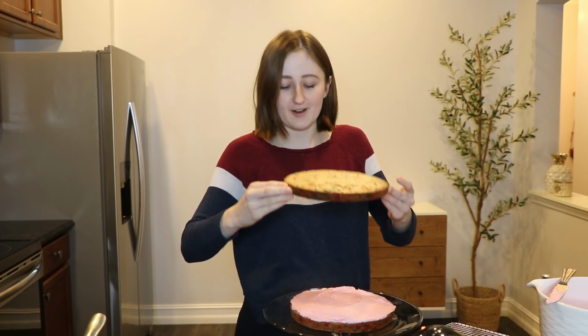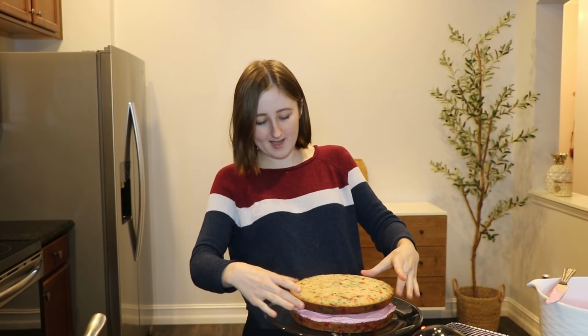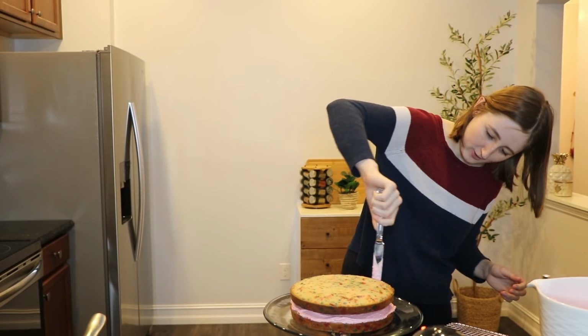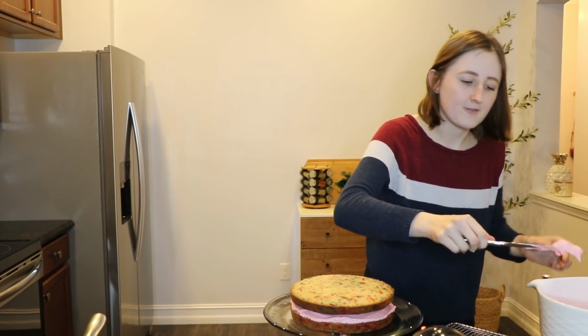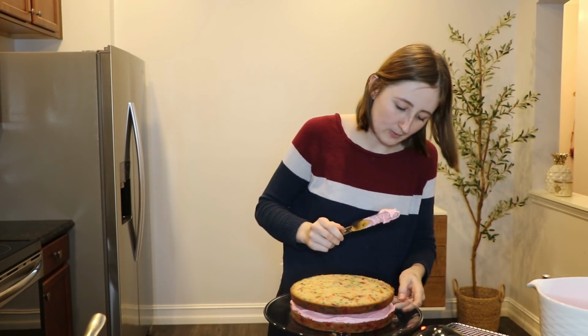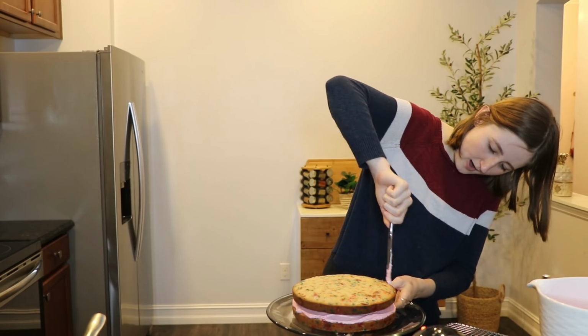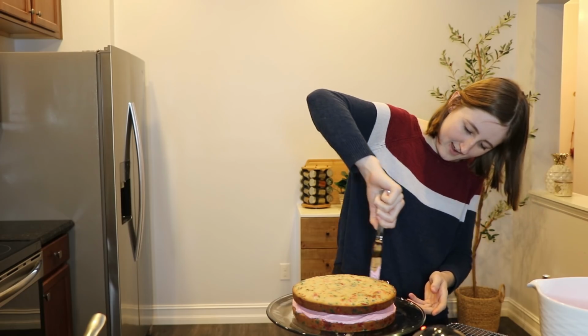So I've got the middle layer. So now we put the next layer on top. Okay. Yikes. All right, so now we want to, I believe the kids call this a crumb coating or something. I don't know. The goal was to have it look like the Sims cake, right? But to do that, we need to have the top be a different color than the sides.